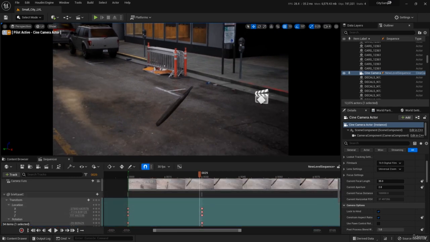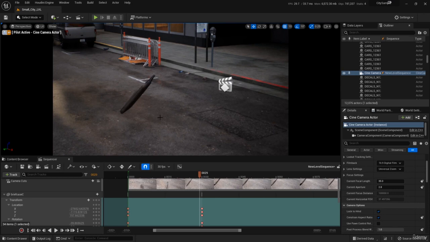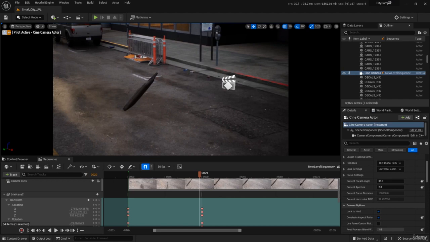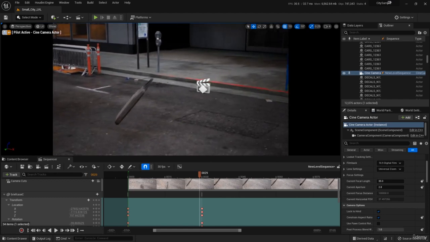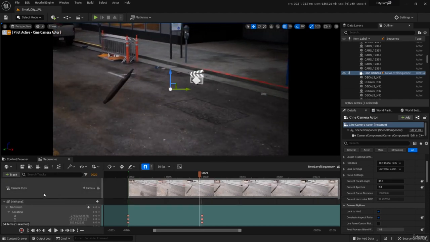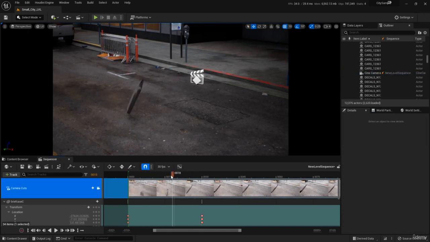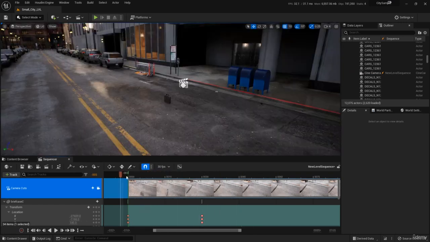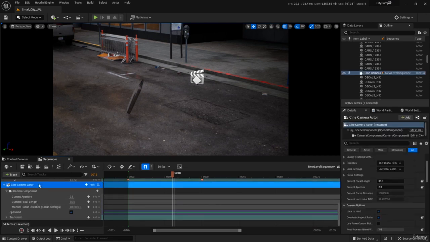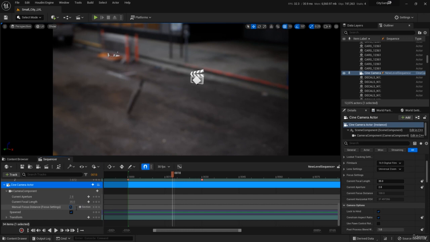But of course, a sequence does not have to be used like this. You could just use it to animate something in your scene. Let's say some door needs to be opened or closed or something like that, so you could use it for that. But adding the camera gives you this Camera Cuts tab also, which lets you view the final product of your sequence. Right now we don't have a camera that moves, so this is how it happens. Now if you click on the camera, you can see that there are some more default options that you get, which is, let's say we want focal distance, maybe 500.